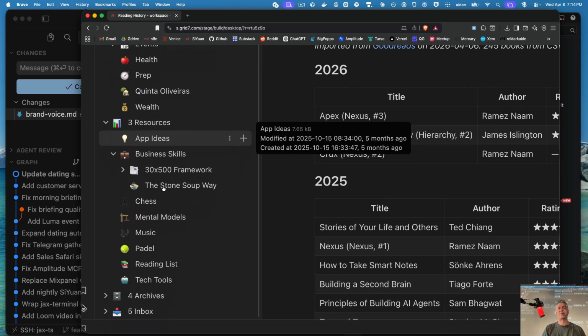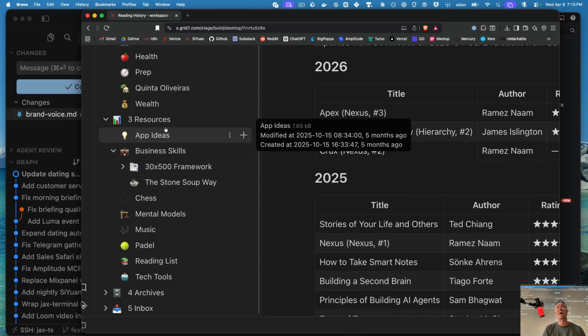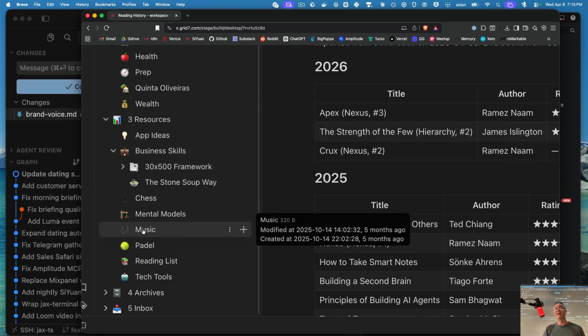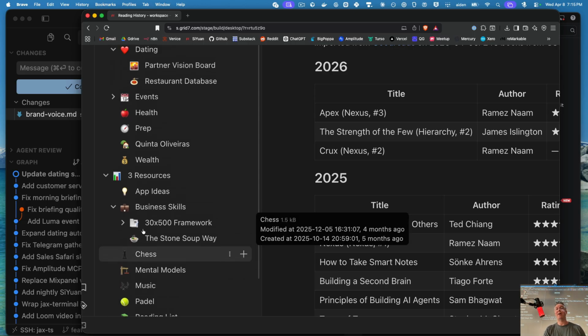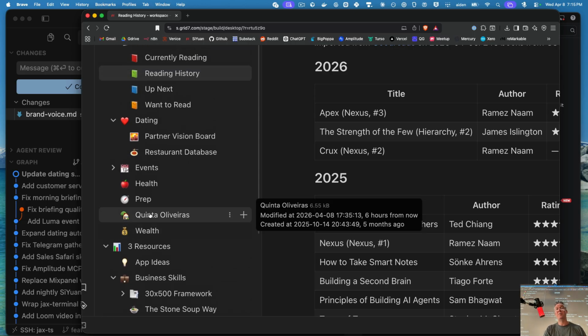So this is the whole thing. I've got every aspect of the areas that I want to improve: chess, paddle, business skills, app ideas, a house that I own up north. All these different areas are just different notebooks in here, and everything has sub notebooks. And when I have an issue, I can just talk to Claude via the phone. I can say, check that last email, we've got to do this on taxes, so go reference what we have in there. It's literally me talking to a very capable assistant.